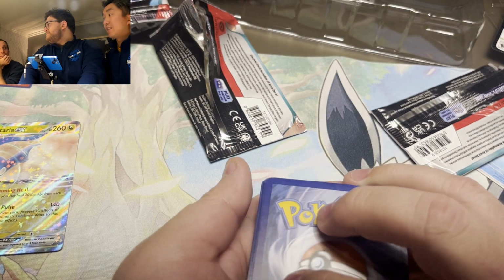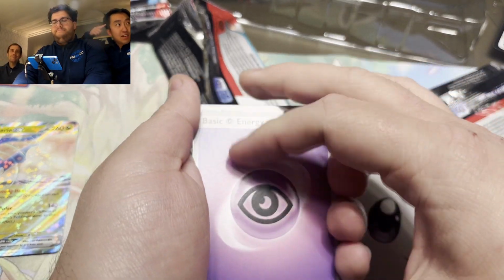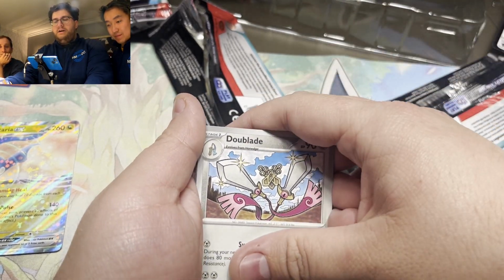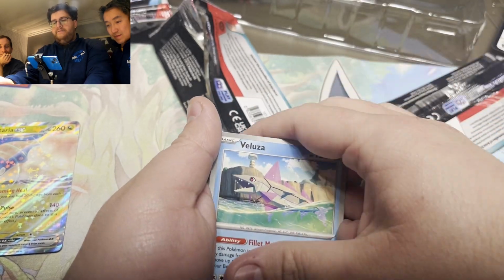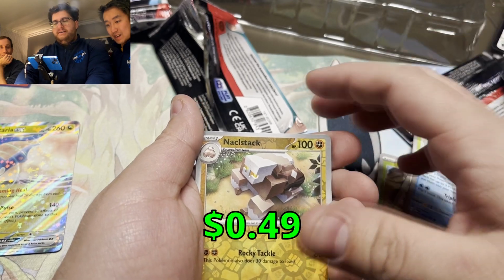Keeping the same bets. Psychic. Psychic energy. Still going fairy. Woo! I'm a psychic. We go. We got a Dwebble, a Whimsper, a Doublade, a Surskit, Velza. And boring TM. Wigtrio. Yes!